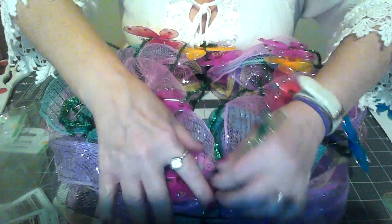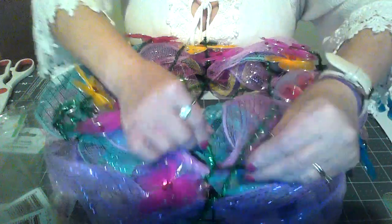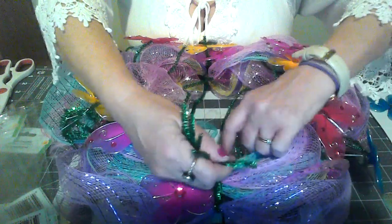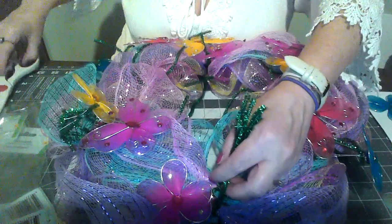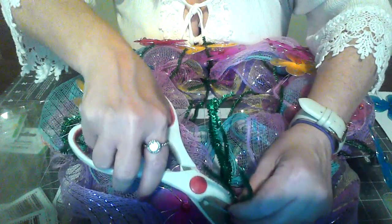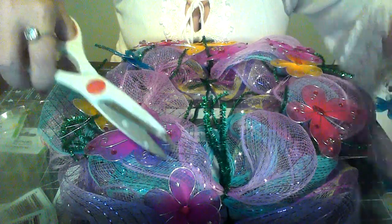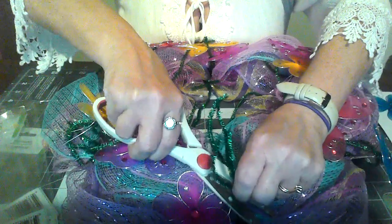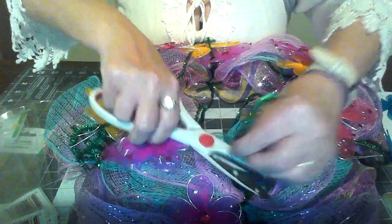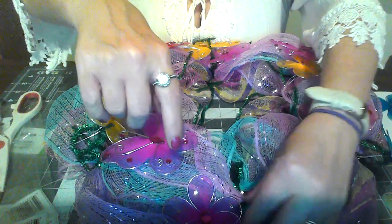Now on this, let's go ahead and cut these. Let's make sure we get 1, 2, 3, 4, 5, 6. There's going to be 6 of them on every one of them. They're already twisted. You just cut them. You can still use these for other things, so don't throw them away. Get a sandwich baggie and start putting your things in, because you can always use them. I have a baggie full of the sticks that went on those eggs for Easter to use for other things.